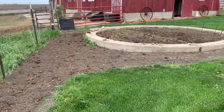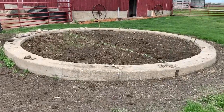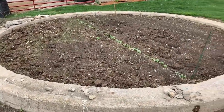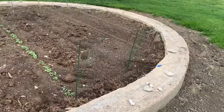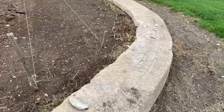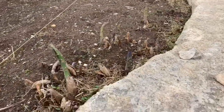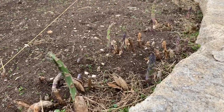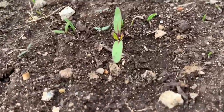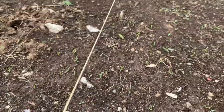I started with this old silo base, and the thought here is to make it an asparagus bed eventually, but for now, I planted the perimeter with asparagus, and it's really taken off nicely. Yesterday, I came out and harvested some, so there's not a lot of tall ones, but you can see they are coming up. If you look really close, got a beet going there. So that's what's on this line.